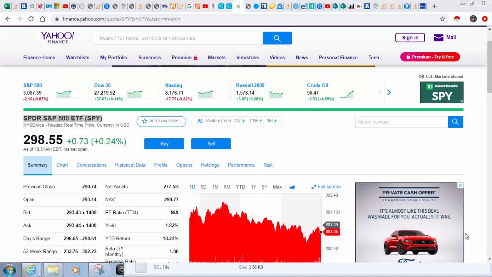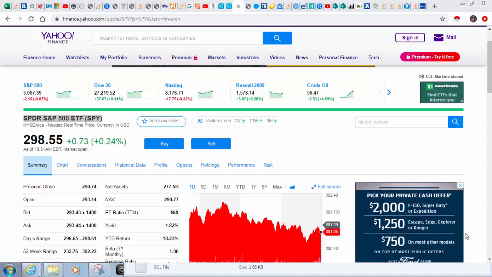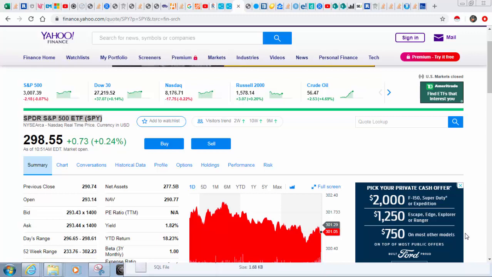Hi everyone, David Maley here, and today I'm going to show you how to do stock price forecasting in a quick and reliable and highly accurate way. So today we're going to take this, which is the SPDR Spider S&P 500 ETF, also referred to as SPY, and I'm going to take 5 years of this data and show you how we're going to forecast it.